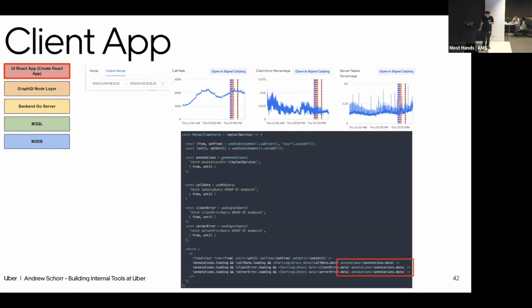Project manager loves this, but they need even more features. They need to see the annotations for the deploys, the outages, the alerts firing, kind of the little up and down lines. So now we get another hook to get annotations and another prop added to each chart with the response from that hook. But now also we have to be considerate of race conditions. The data for our chart comes back before the graph data loads. It's getting a bit more complex.